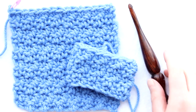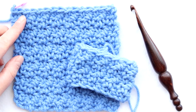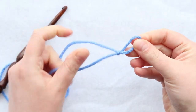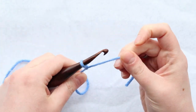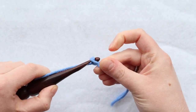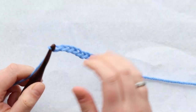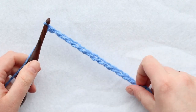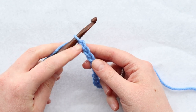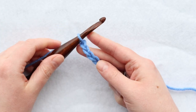For the lemon peel stitch, you might also hear this stitch referred to as the seed stitch or the griddle stitch — just know that those are all the same in crochet. To get started, you'll begin with a slip knot and then chain any even number. I have 16 chains because this is just a swatch to practice. For our starting chain, the first two chains will count as a double crochet, so we'll single crochet into the third loop from our hook.